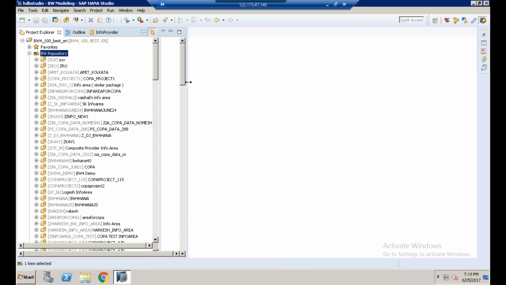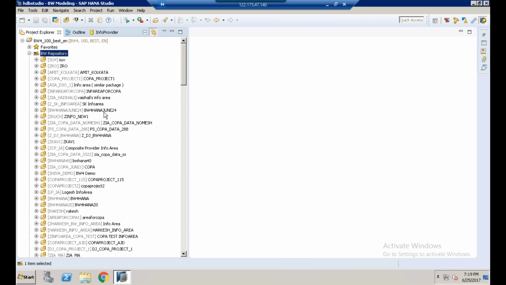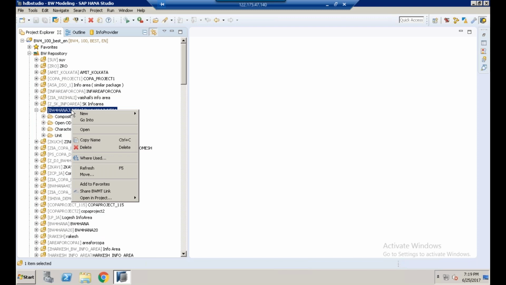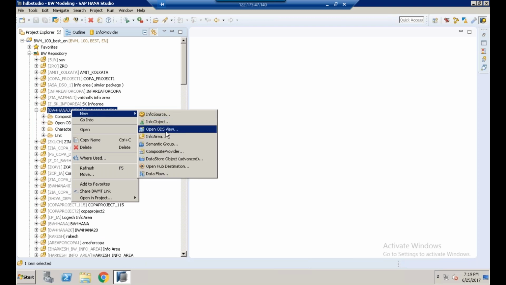So yesterday we created an info area, BW4HANA June 24. So let us right click on this info area and click on new and click on data store object advanced.